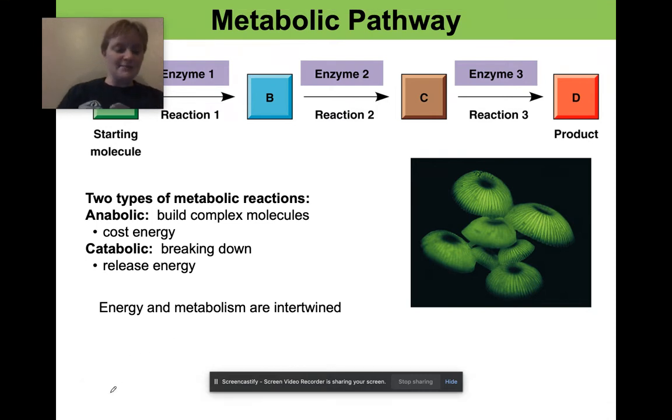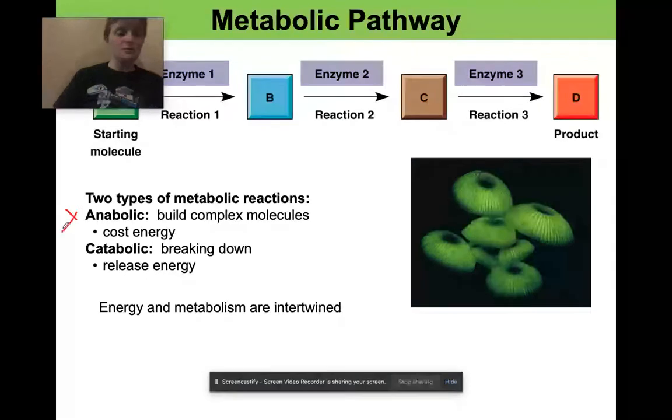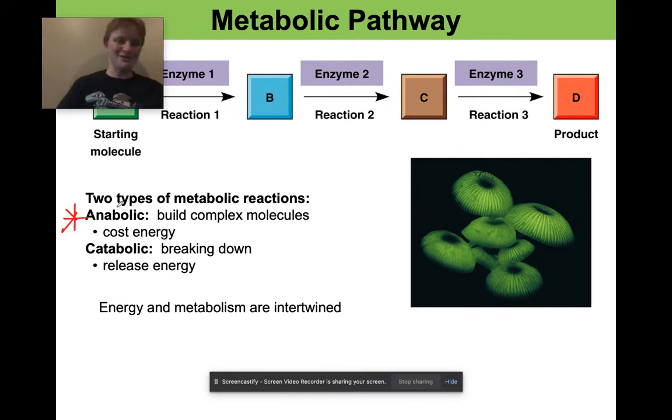There's 2 main types of metabolic reactions that we have to know about. Star them in your notes. We will be talking about them a lot. And they actually get multiple names in here. So yay for multiple names. So first type of chemical reaction that we're going to talk about is an anabolic reaction. Everybody say anabolic. Anabolic are building reactions. So we build molecules. So if we were creating a bigger molecule from smaller molecules. And anabolic reactions cost energy. It takes energy to build things.